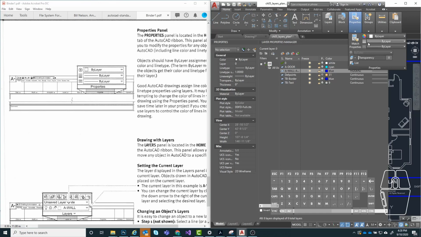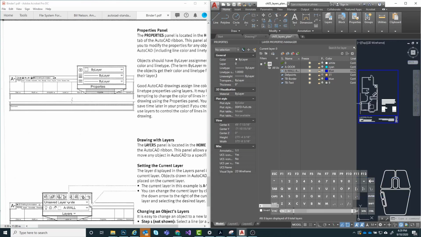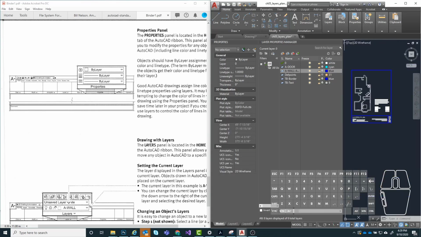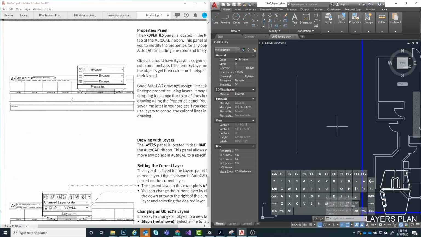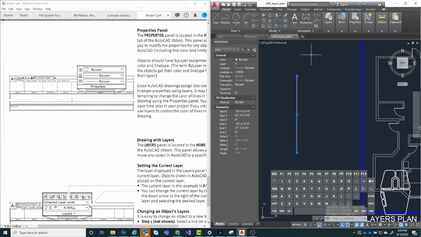Okay, whenever you get into overriding things to look a certain way, it can cause a lot of issues because you may not realize which objects are being controlled by a layer and which ones are being controlled by an override. So let's say, for example, to clarify that a little bit, I'm just going to close out of this right now. Let's say I draw a new line in here. Okay, and I want to set this line to be on my door layer that I created just a minute ago.